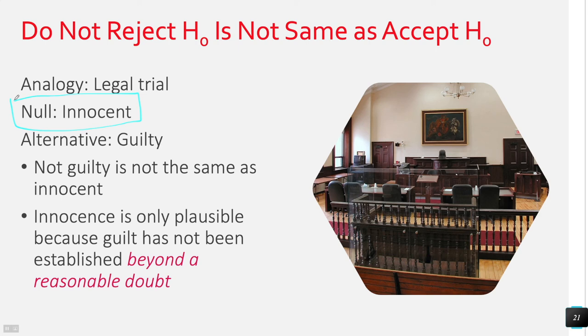So you really want to be sure. And so that standard is definitely valuable, and that's why we have it as a standard for hypothesis tests too. We want to be sure beyond a reasonable doubt. But it's also why we never, never, never accept the null as true, because it's probably not true. Even if we fail to reject the null hypothesis, the null is probably not true. More likely to be false than to be true. And so we don't want to say it's true, because it's almost surely not true. Most of the time it won't be true.